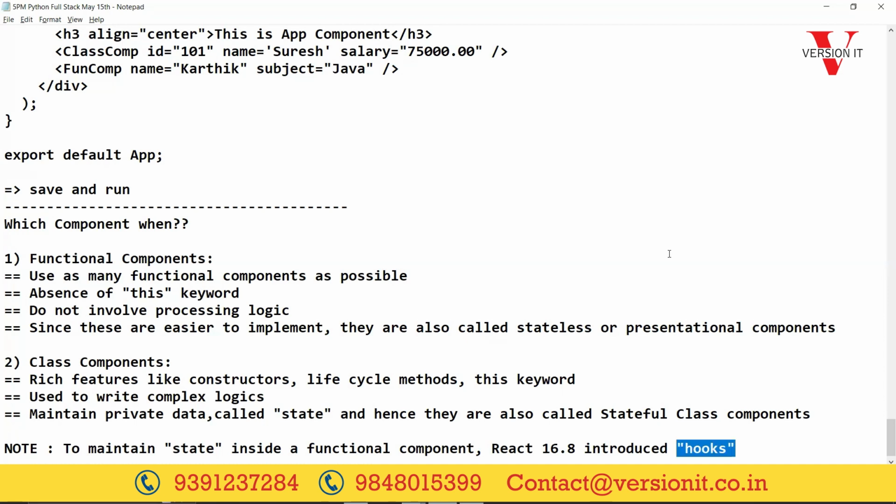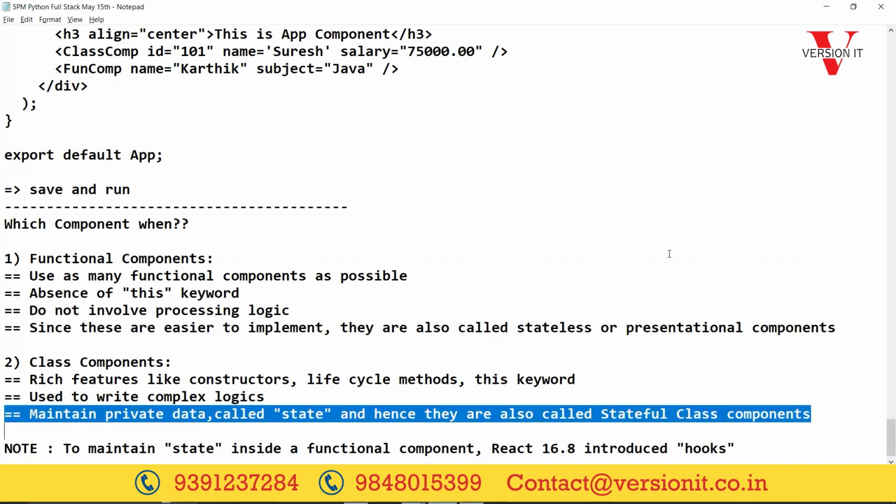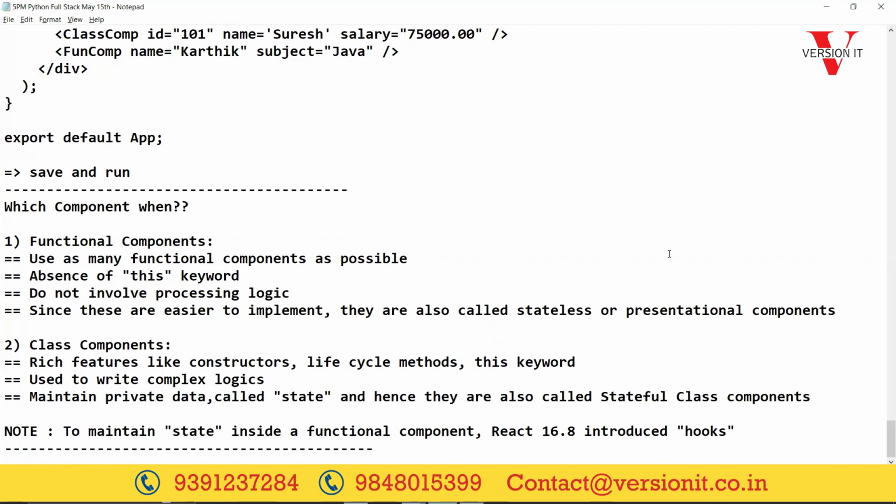React.js introduced a concept called hooks. The main purpose of hooks is, just like how we maintain state inside a class component, in the same way hooks allow programmers to create state inside the functional component.